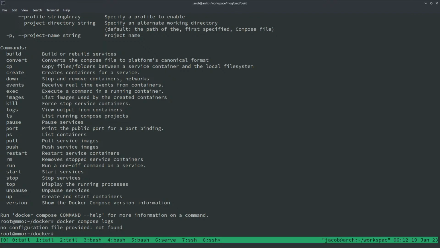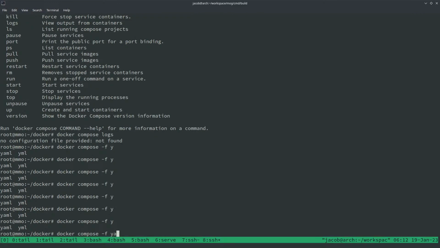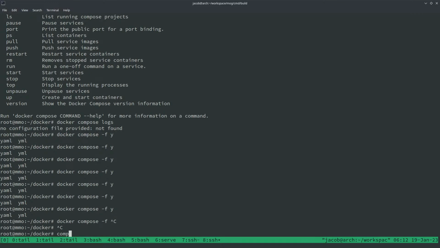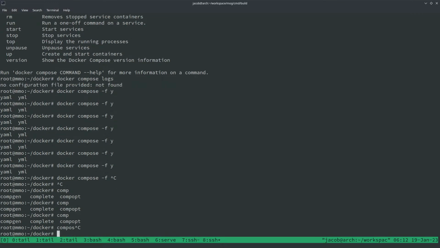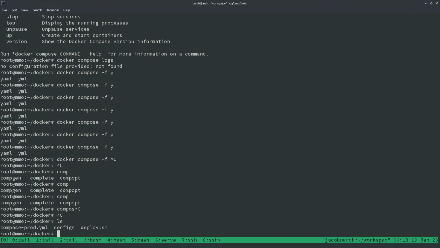I probably want to use stop. The tab complete got all messed up. Back in engineering Go. Oh, that's cool. Nice. Like I'm trying to type compose.